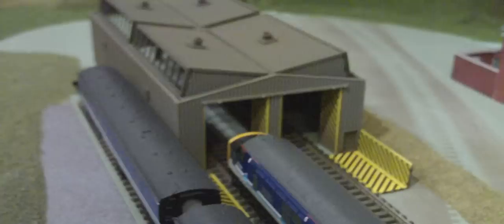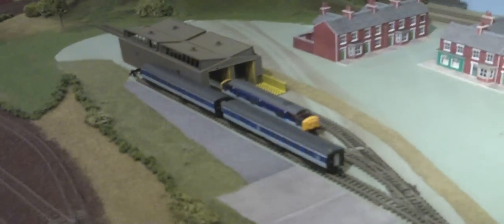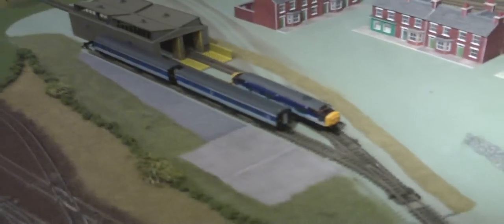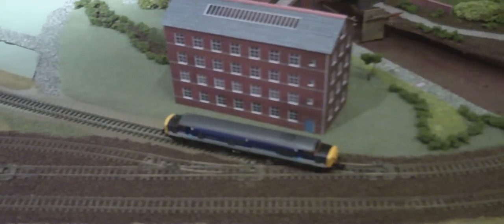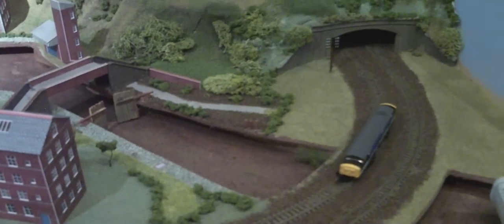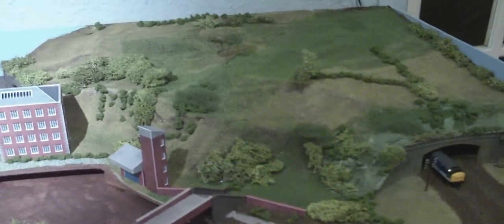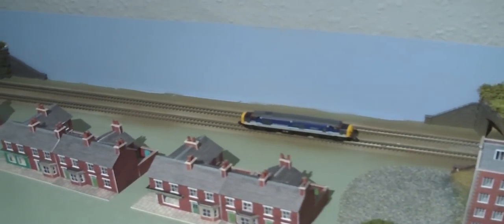As you can see it looks nice with the Regional Airways Class 37 outside. So a lot more to do obviously, but the locos run as smooth as anything because I've really taken my time putting the track down, making sure the track is well fitted, well laid, and all the connections are perfect. It's one of my main issues with layouts, especially on eBay where you see layouts for sale and the track is just absolutely diabolical — it's a wonder the locos run at all. I always tend to make sure my locos can creep along.